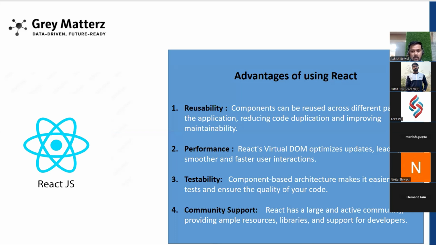Performance is the main advantage of React.js, like the virtual DOM optimizing updates and a faster user interface. Testability: component-based architecture makes it easier, and we write test cases and ensure the quality of our code. Community support: React.js has a large and active community providing libraries and support for developers.